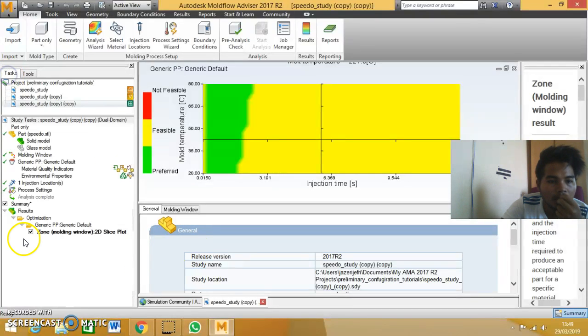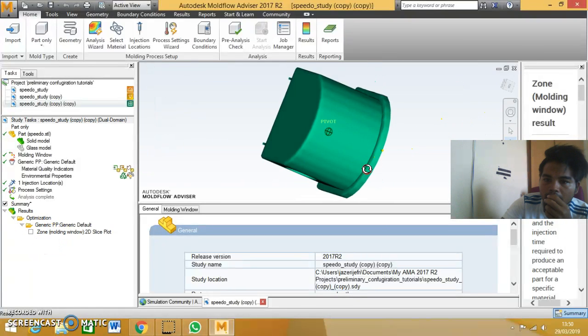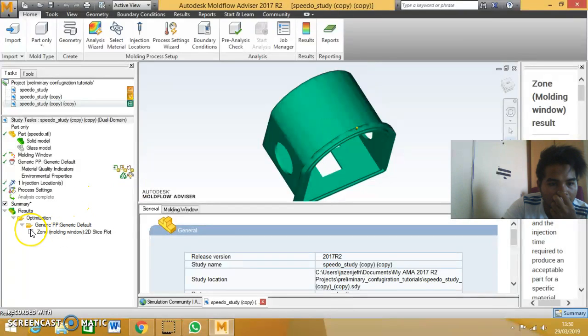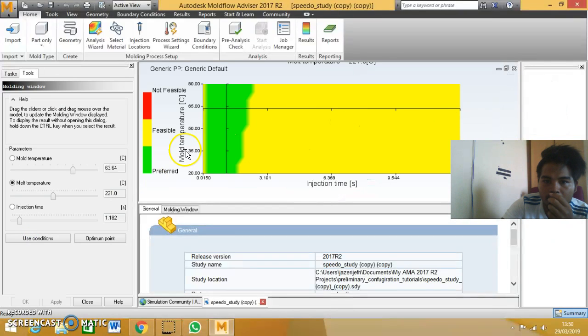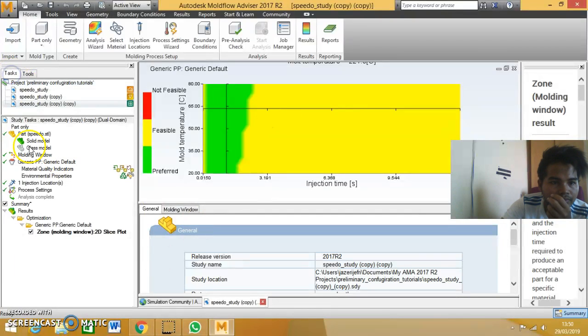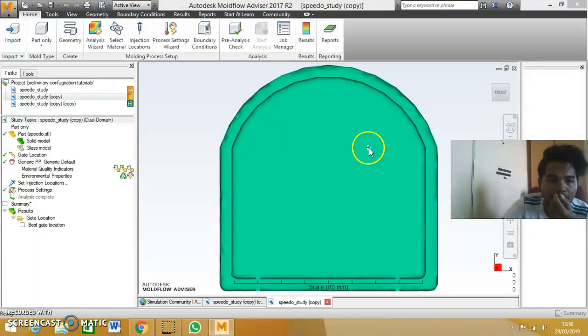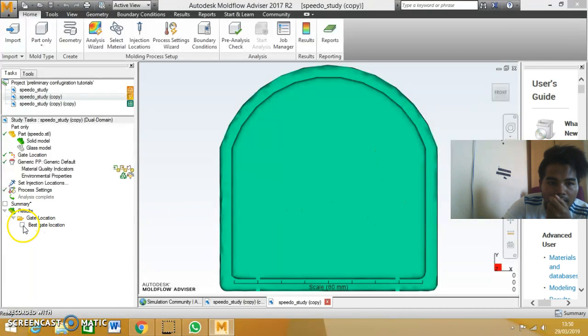So okay, this one you can unselect under the result summary. If you unselect, you will get the design itself, and if you select, you will get the result of your analysis. As I mentioned, I didn't delete the other analysis, so I can choose this one and it will appear here again. And this is for gate location, so just select it in the result.